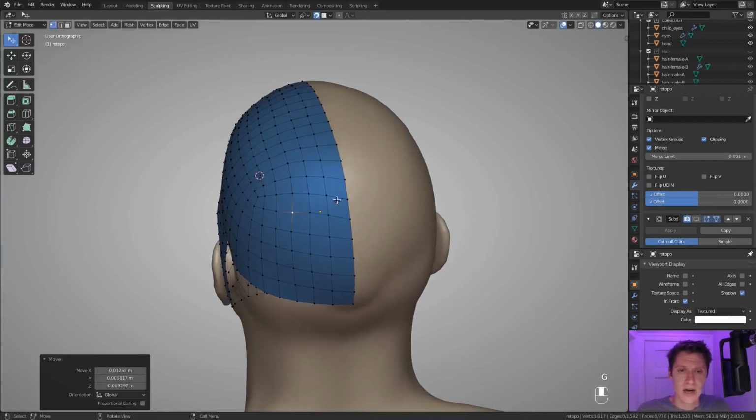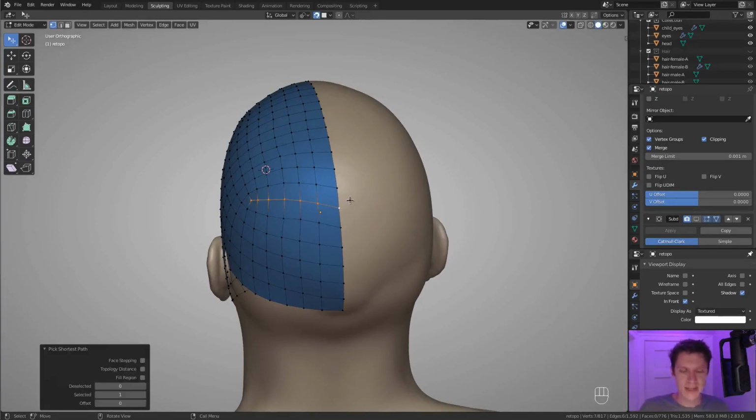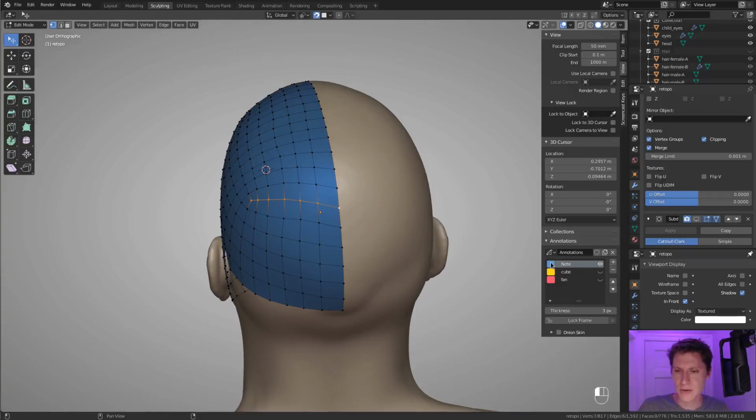All right, now one thing that I don't want to have is verts like this, or edge flow like this, because if we add a new annotation, if this is mirrored, it's going to come to a point like this. And I don't want that in the topology. I want it to be a nice, smooth transition across the horizon of symmetry.